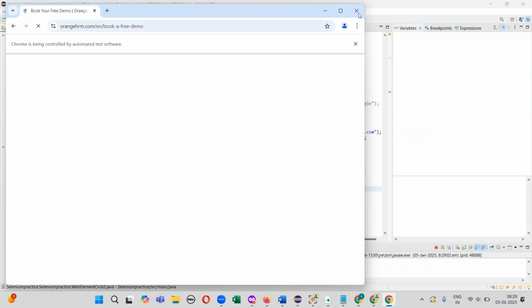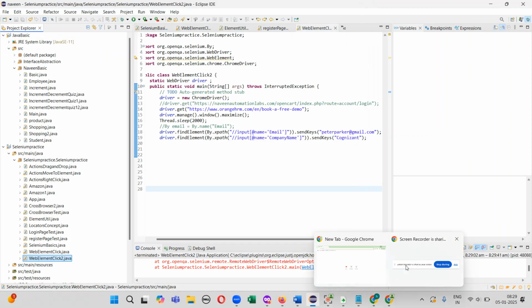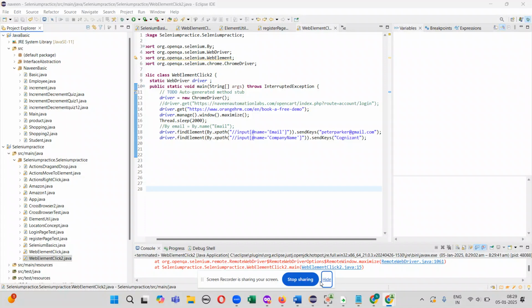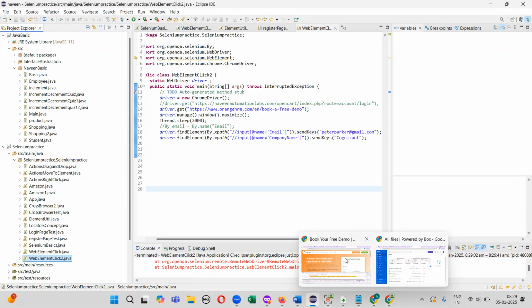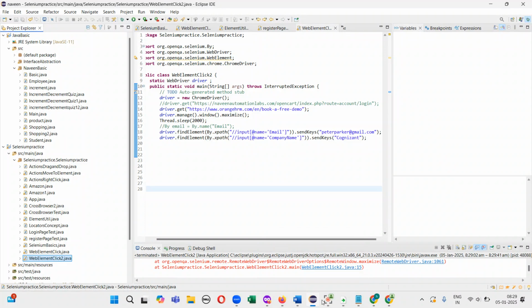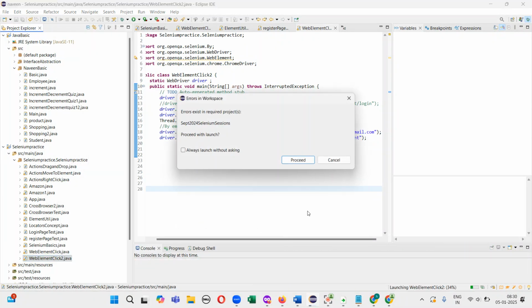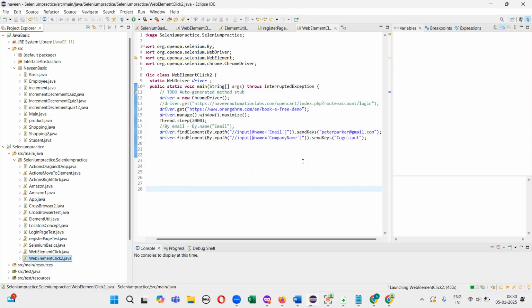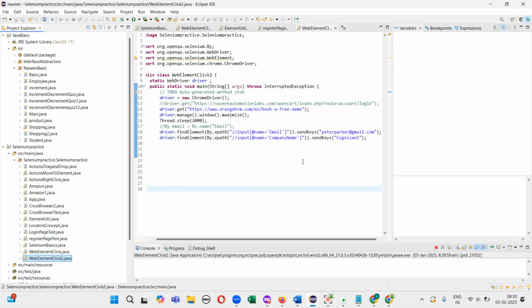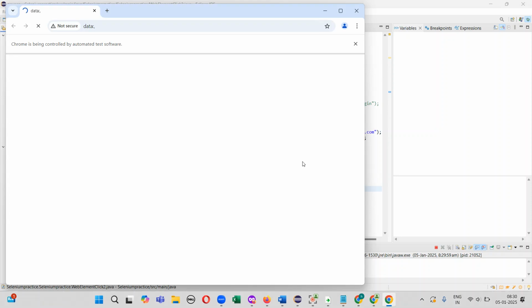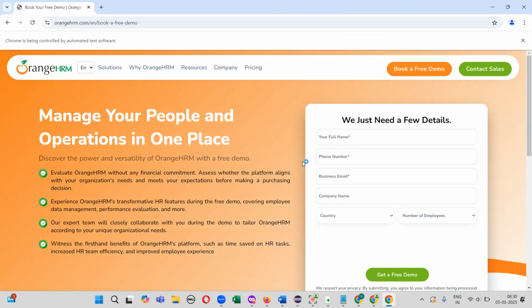Again I will execute the script. The browser launches and maximizes.